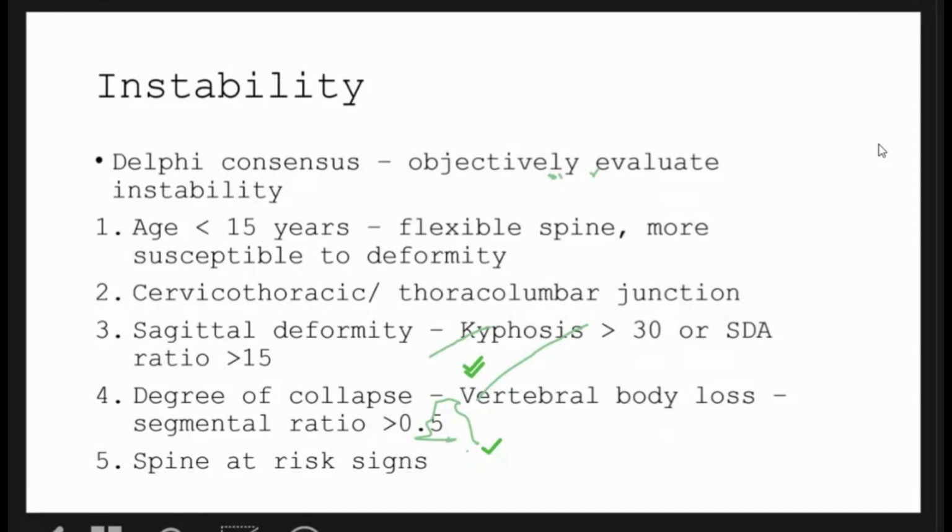So in trauma, what we say is there are what we call stable injuries and unstable injuries. Unstable ones get operated, stable ones do not need any operation. There are so many nomenclatures for how to identify instability in trauma. That is the general consensus. You assess whether the patient's spine is stable or not when the patient is erect in his physiological posture, when he's standing. If the spine is collapsing from what it was before, that means the spine is unstable.